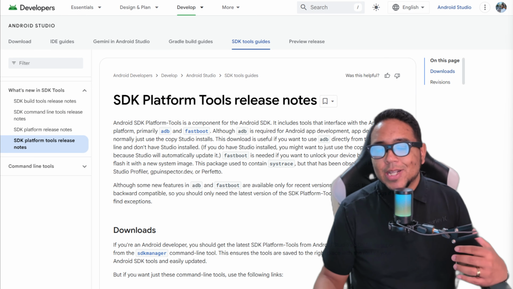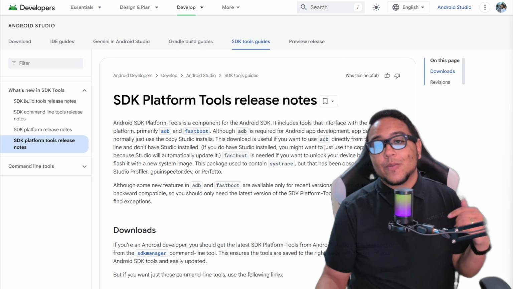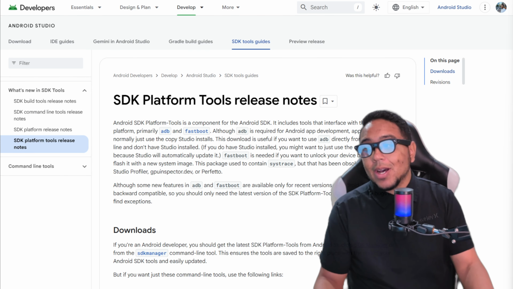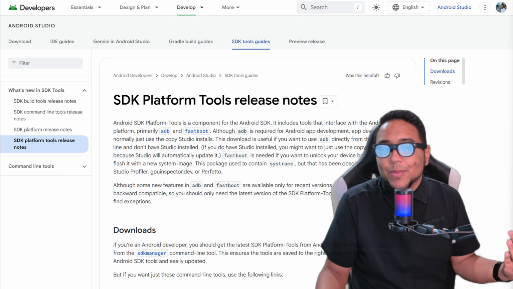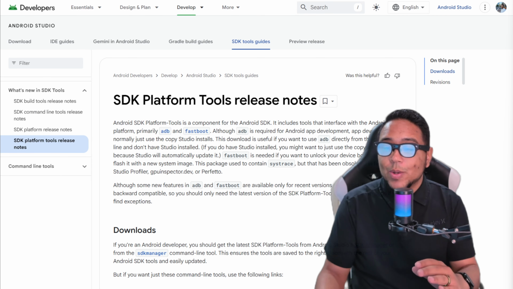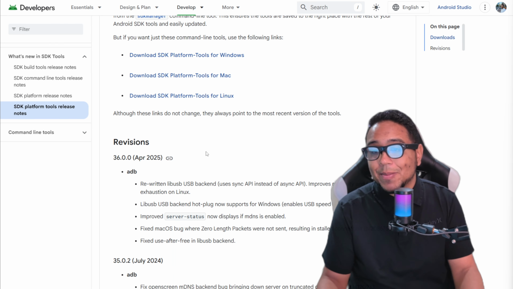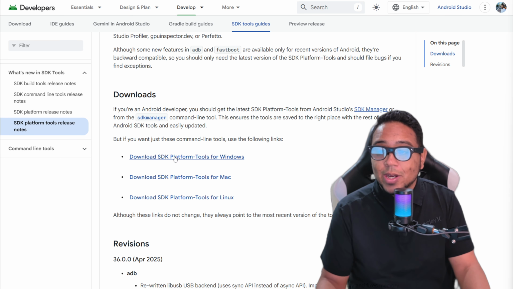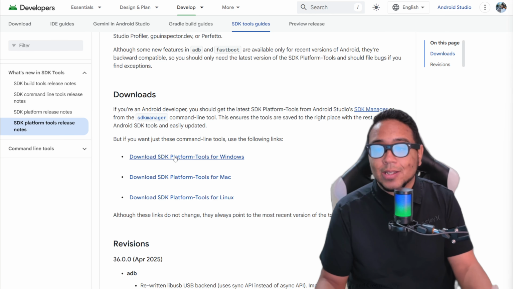Okay, let's jump straight into the tutorial, and what you'll need to do is head over to developer.android.com and pull down the ADB package. You may already have it installed, so this could be something that you're skipping, but for me, I had to go and download it because I recently reset my computer. I'll put the links in the description, but if you go here, you'll just pick the platform that you're on and download the package.